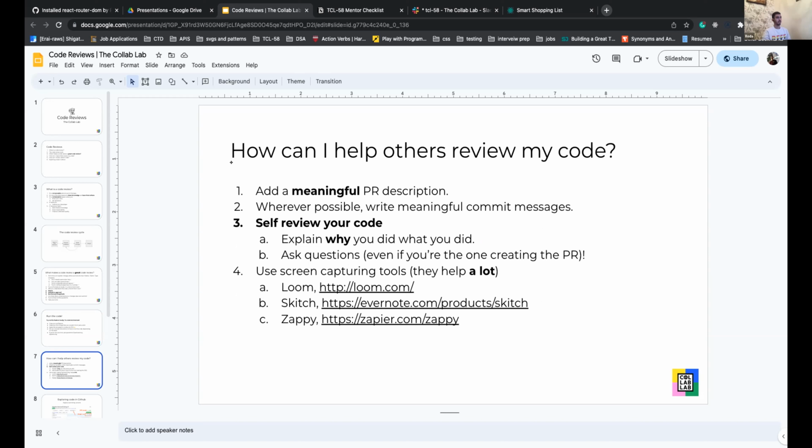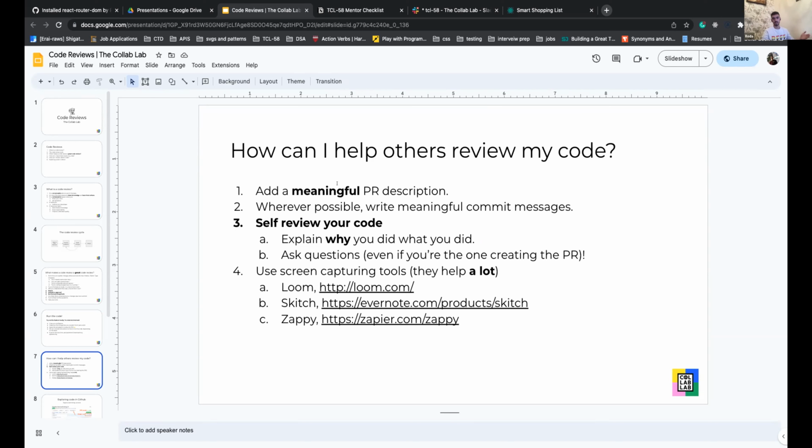And here we go to how can I help others review my code? This is an important part. Always add a meaningful PR description. As I said before, at the Collab Lab we have a pull request template, and it helps you organize your code and describe your PR or what you have done. So always write a meaningful description.